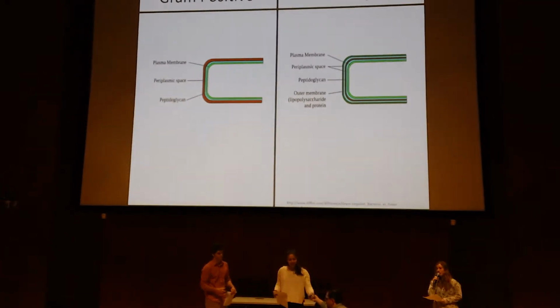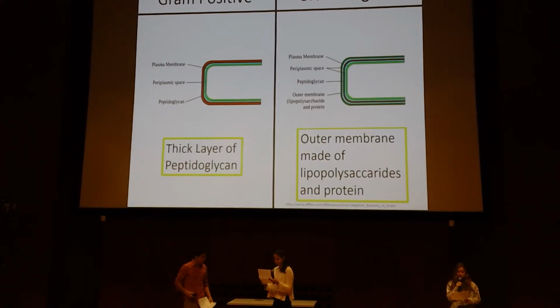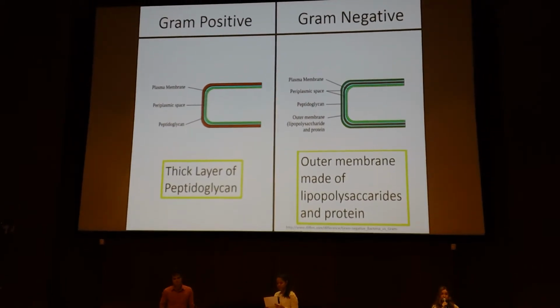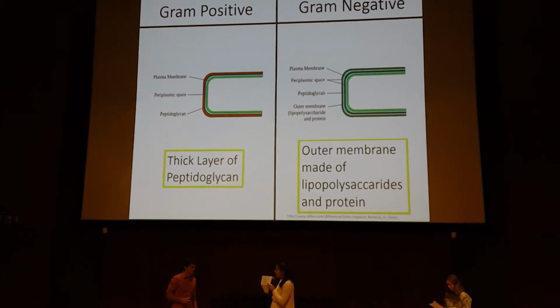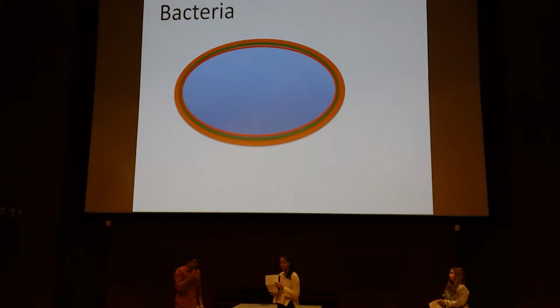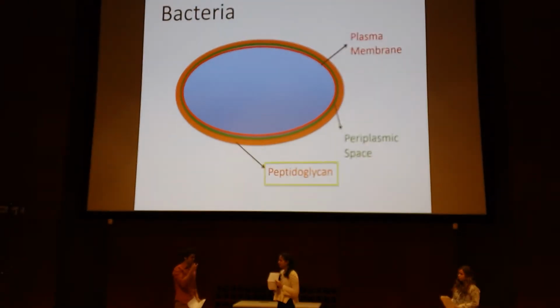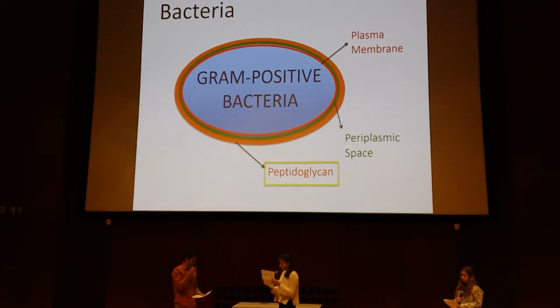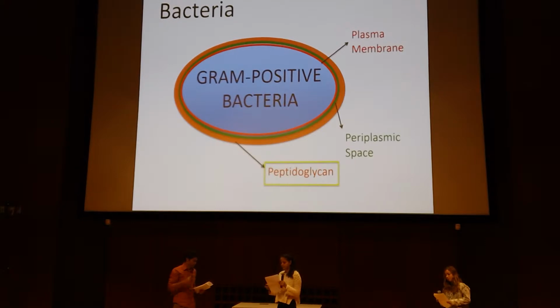Gram-positive bacteria have a very thick peptidoglycan layer, while gram-negative bacteria have a very thin peptidoglycan layer. Furthermore, gram-negative bacteria have an outer membrane, while gram-positive bacteria do not. So, doctor, what kind of bacterial infection do I have? Well, I took a closer look at the bacteria. There seems to be no outer membrane and a very thick peptidoglycan layer. So, according to these observations, you should have a gram-positive bacterial infection. So what does that mean? What do I do now? We'll have to take a closer look to see what kind of antibiotic to prescribe you.